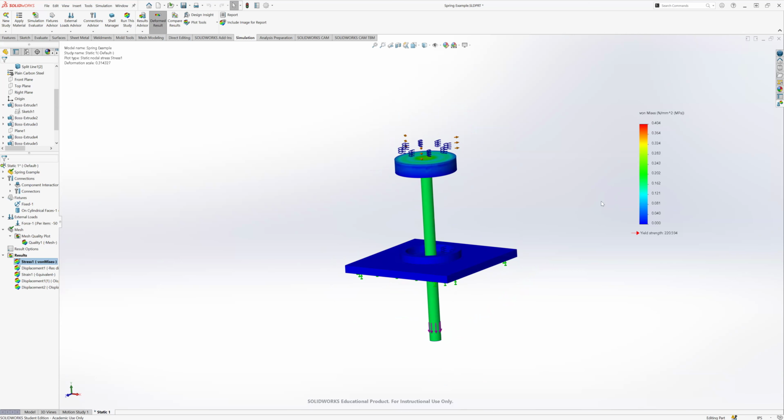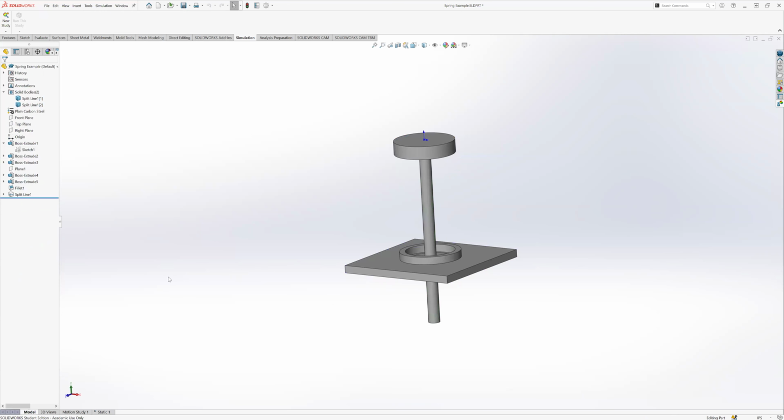I'm trying to think what else I can do on this study. Maybe for the last little bit, so that's pretty much the example I want to do today, but I'll show you, if you ever have a multi-body part and you want to bring it into an assembly, how to export that and stuff like that. So let's go over to the model again, and I'll probably also show you how to set it up in assembly quickly, but it's going to be very similar to this.